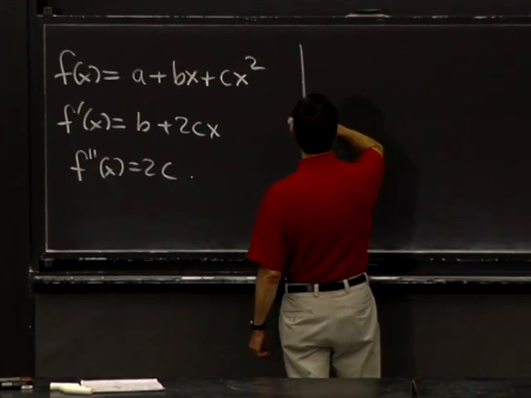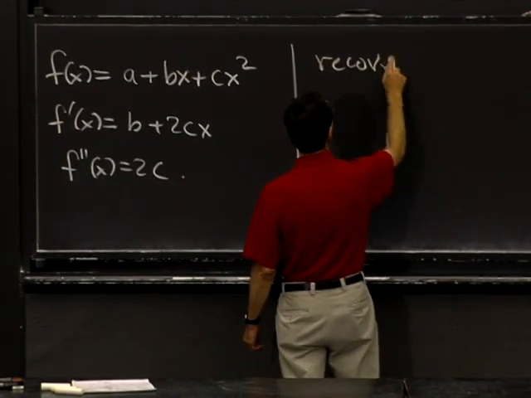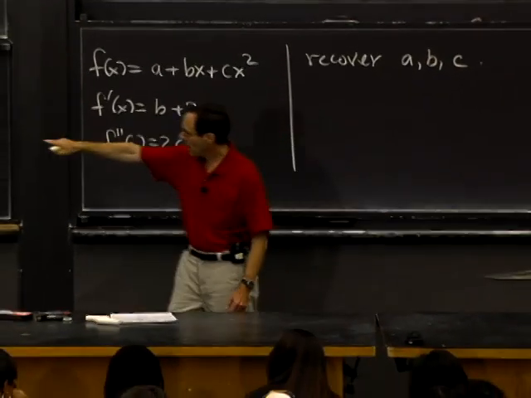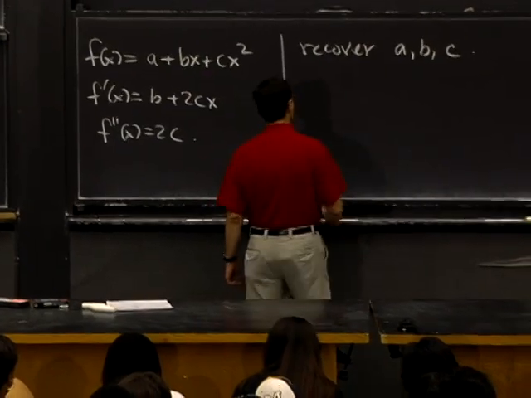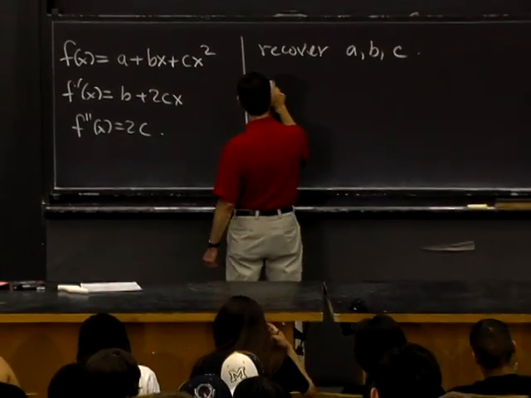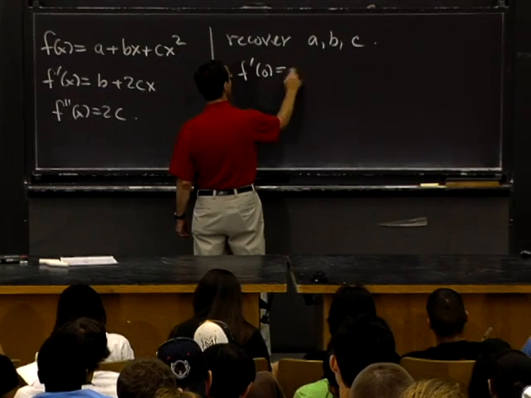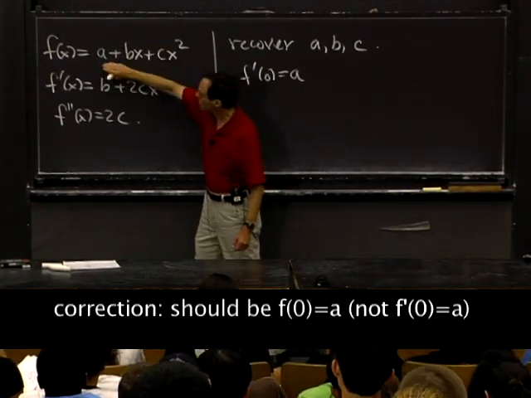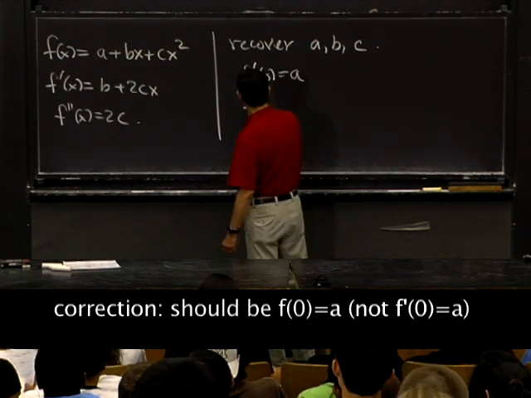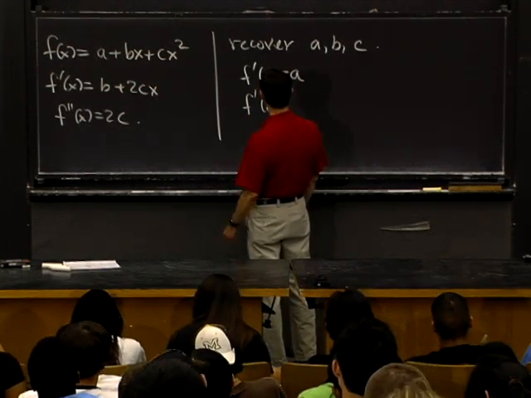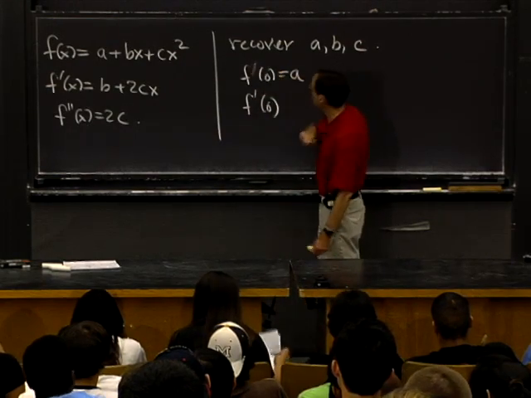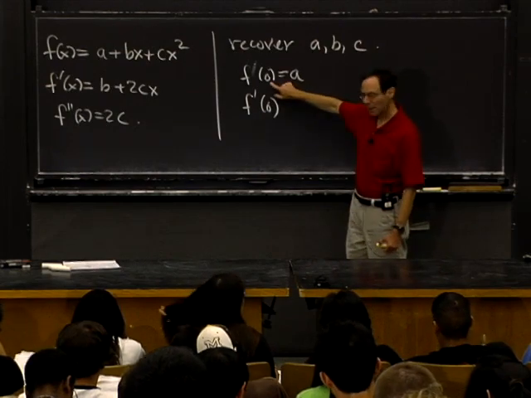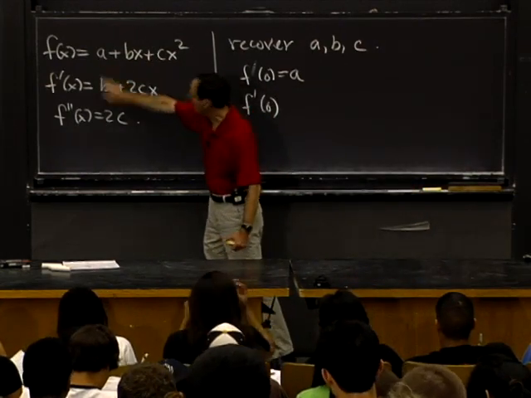Well, we can recover. What is it that we want to recover? We want to recover these numbers a, b, and c using the derivatives evaluated at 0. Let's see, it's pretty easy, actually. f of 0 is a. That's on the nose. If you plug in x equals 0 here, these terms drop out, and you get a. And now f prime of 0, whoops, that was wrong. I wrote f prime, but what I meant was f. All right, so f of 0 is a. Let's back up. f of 0 is a, so if I plug in x equals 0, I get a.